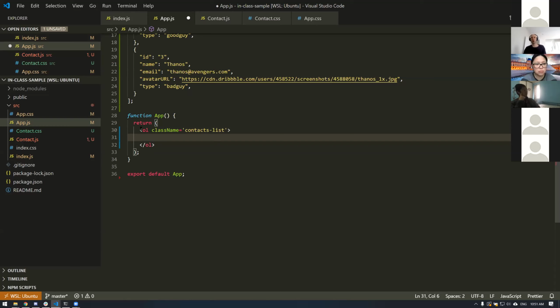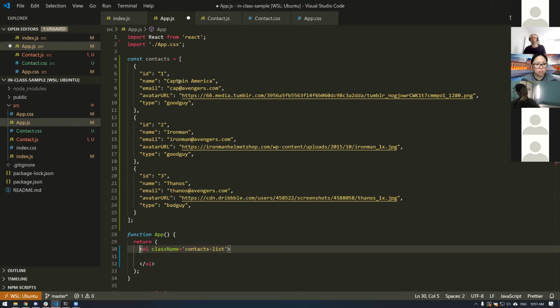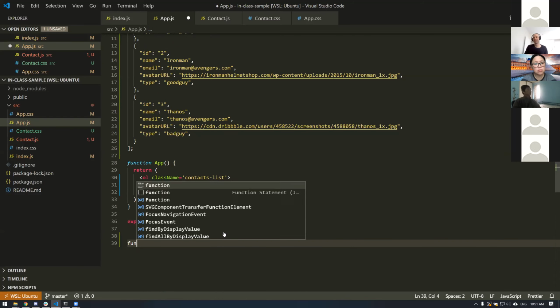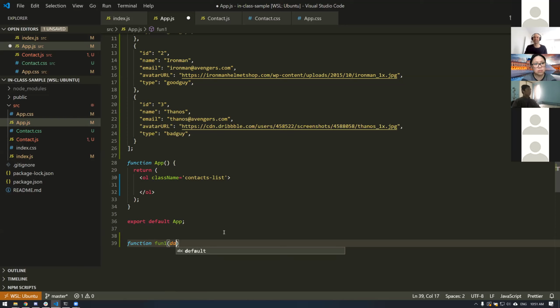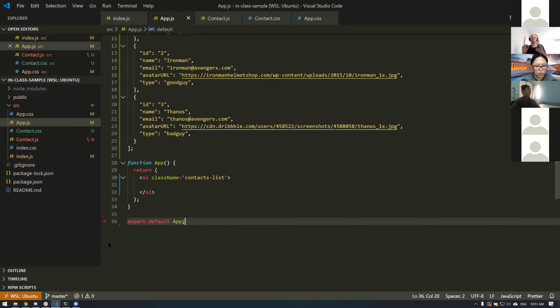Okay, so we have our contacts list and we want to use this component that we built that's specific for each contact. So what we do is we pass down data. This is much in the same way that we pass data into functions using arguments and parameters in regular JavaScript. If I have a function and I want to pass data into it, I need to pass my data when I call that function, right? We are doing the same thing here in React, except the language and the syntax are a little bit different, okay?